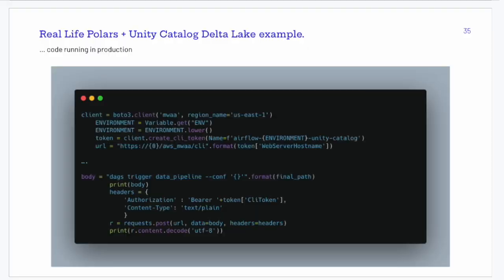Then from inside this Airflow worker, we can take those. We've hidden a lot of code here, but basically it pulls out a bunch of those records, iterates through them, pulls out certain pieces, certain columns, and builds a configuration. And then that kicks off an Airflow DAG with those individual arguments. So you kick off this one DAG and it may kick off 24 downstream machine learning pipelines. And that's just one example of using Polars with Delta Lake in a real life situation in production without resorting to Spark.